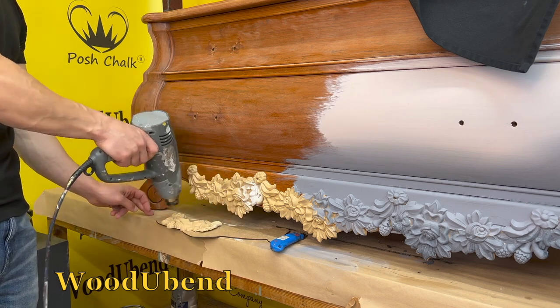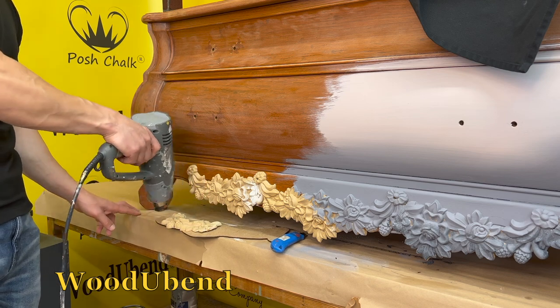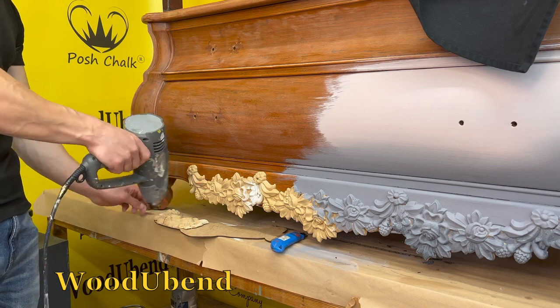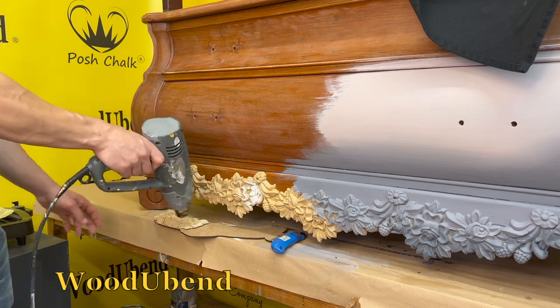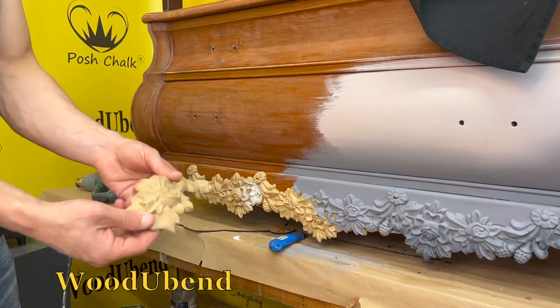And back to basics. When applying any WoodUbend mouldings, we always follow the 5-step rules. Step 1, applying heat. First, we apply heat so that the moulding becomes flexible. Depending on the size of the moulding, here we have a big one, so it can take a bit longer to become flexible.